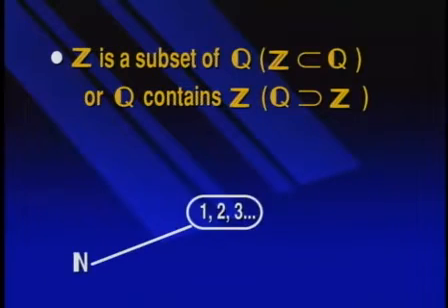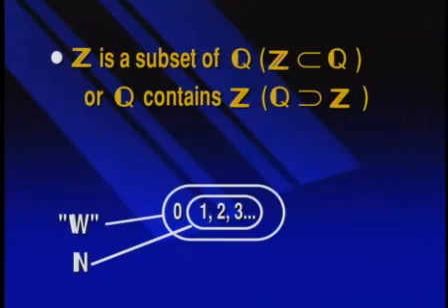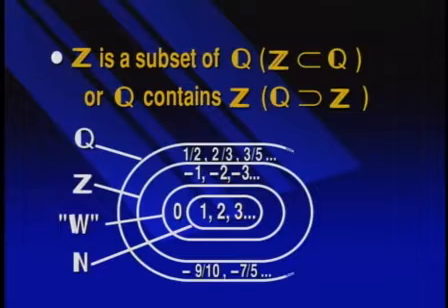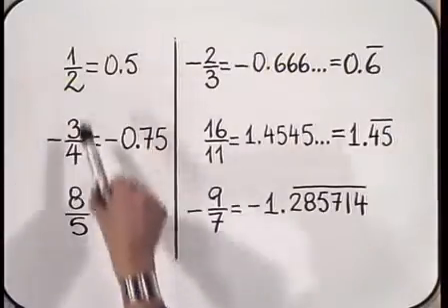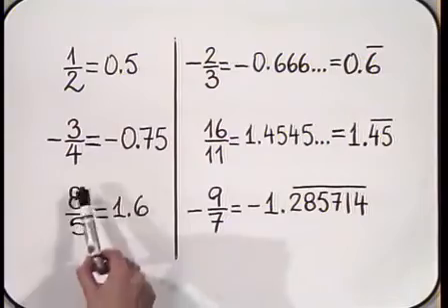And now the picture, the Venn diagram, gets even bigger. We have an N on the inside, contained by W, contained in turn by Z, and finally contained by Q. Before we go to the last set of numbers, I'd like to ask a question, a little digression here. What is the form, the decimal form of these rational numbers? I urge you to take your calculator and divide a lot of whole numbers, A by B, an integer by another integer, and see what we get. Let me show you the different types of answers we get. Back to our whiteboard. Here are some simple ones that you know: 1/2, -3/4, 8/5.